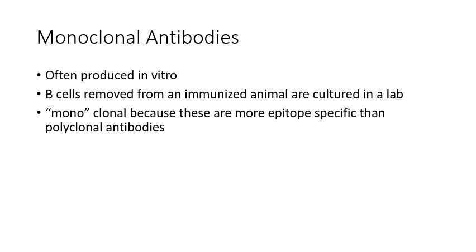All right, monoclonal antibodies, these ones are more specific, right? Instead of getting the natural immune response, which is going to have those multiple different types of antibodies, monoclonal is a single epitope, so a single antigenic determinant, or an antibody designed for one single epitope. These ones are often produced in vitro, meaning they're produced in a test tube, not in a living animal. We can actually take the B cells from a particular animal, culture those B cells in the lab, and then we can specifically create these monoclonal antibodies for a particular epitope.